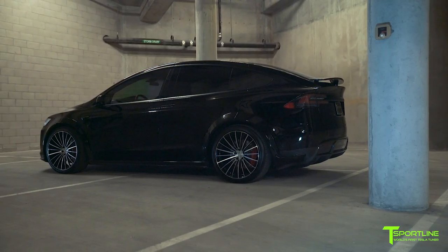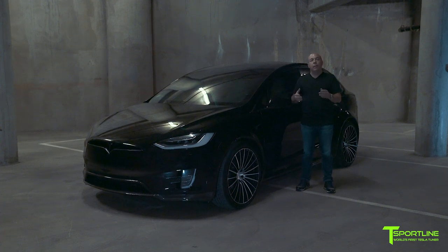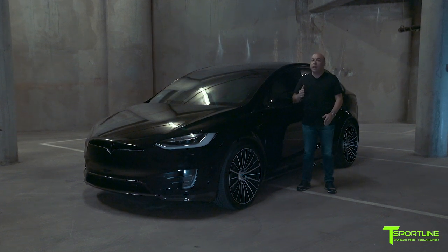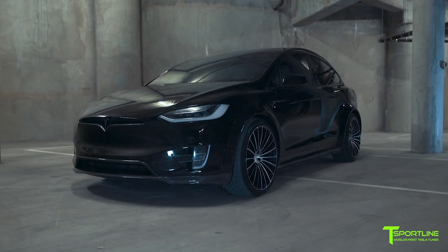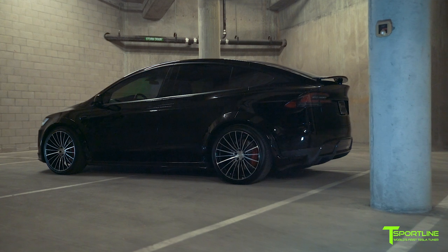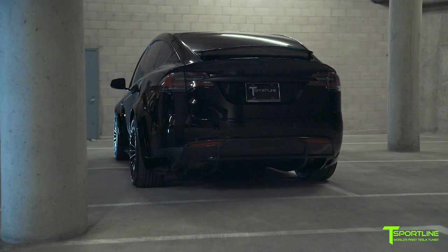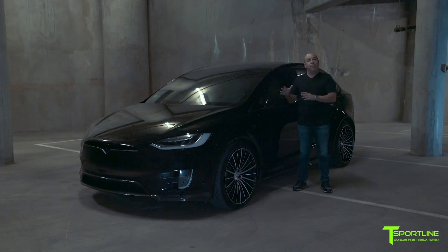Normally this program is completely gloss carbon fiber, but we let our customers take it to a level that suits them best — that's part of our bespoke program. On this one, we did something unique: as opposed to everything being gloss carbon fiber, only the front lower apron and the rear diffuser are, and everything else has been painted gloss black to match the vehicle. The side rockers are also carbon fiber, creating a really cool flow, so the whole lower area of the T Largo program is gloss carbon fiber and the rest has been painted body color.